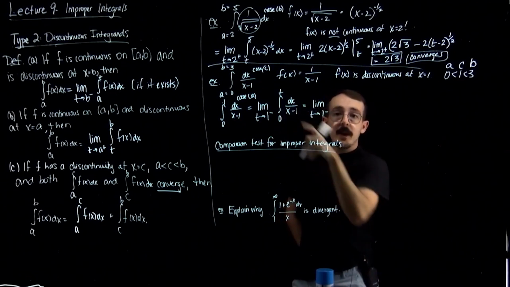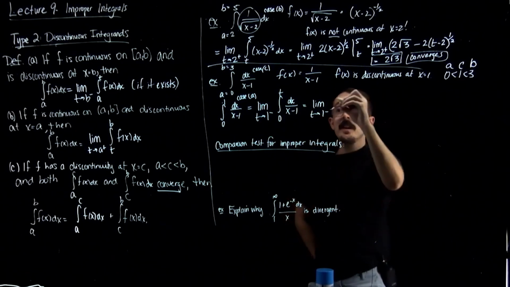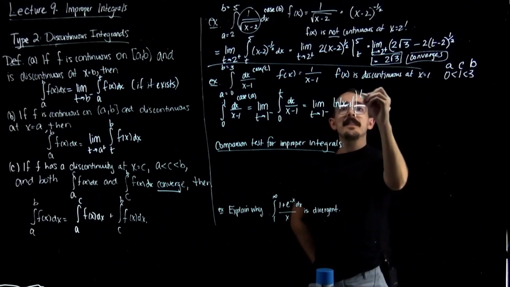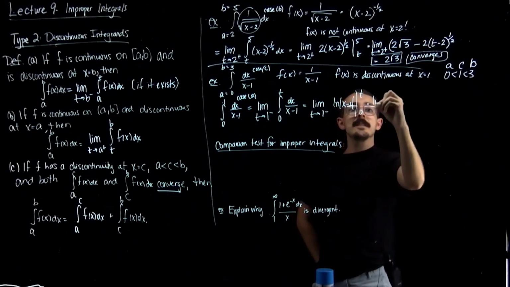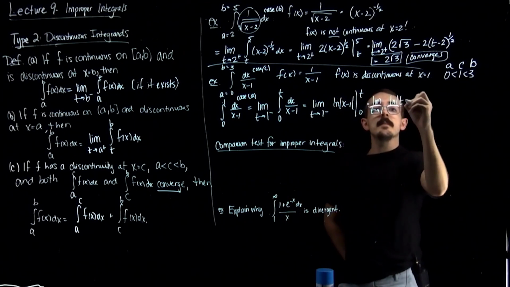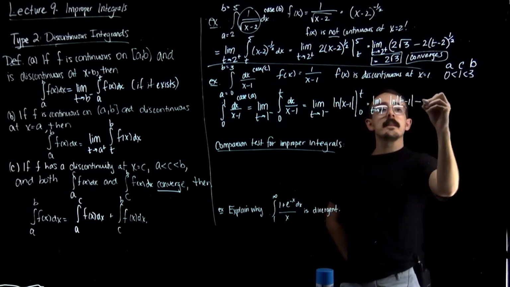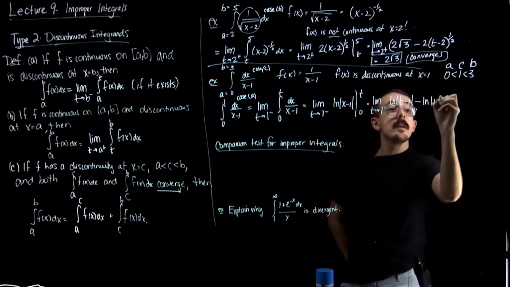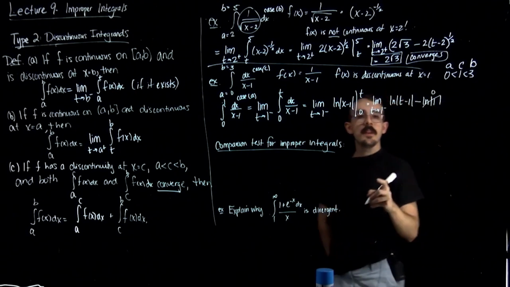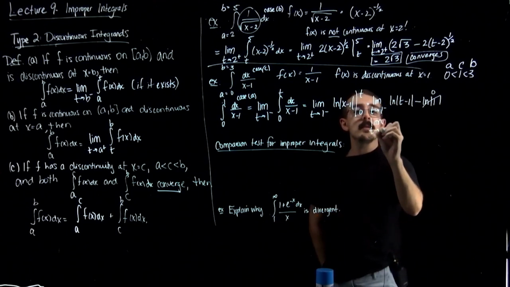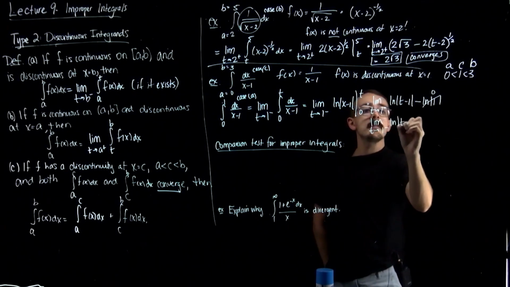1 over x to the first power, we learned that rule from the previous videos. That's ln of whatever's there. And I need to evaluate that from 0 to t. So this is the limit as t goes to 1 from the left. Plug in t, I get ln of absolute value t minus 1, minus ln of absolute value 0 minus 1, which is ln of 1. So this just goes to 0. And then this is what I'm focusing on right here. So this is the limit as t approaches 1 from the left of ln of absolute value t minus 1.